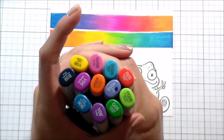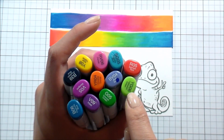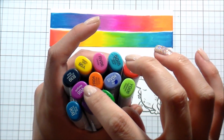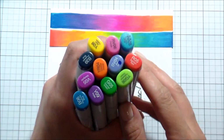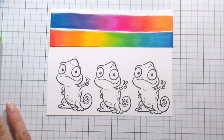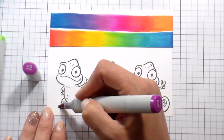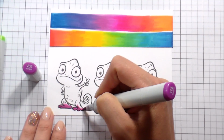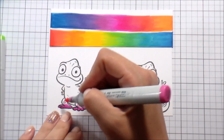Basically the best way to pick Copic colors so that they blend together is to match their numbers. So I chose anywhere between an 04, 05, and an 06, and most of those will blend really well together. The yellow was the only exception. I chose a Y08, and the reason is that the yellows are just really pale, and that's probably the most difficult color blend to get.